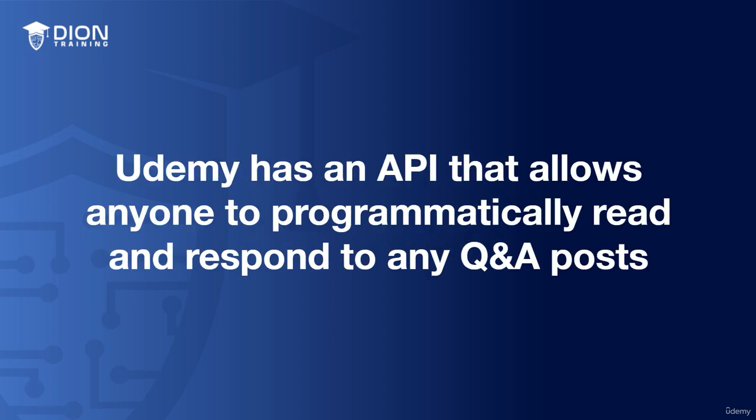So, how can I get all of those Q&A posts loaded into my FreshDesk ticketing system so that we can track and answer all of our students without missing any of those questions? Well, if you guessed that we should use an API, you are correct. Udemy has created an API that allows anyone to programmatically read and respond to any Q&A post.